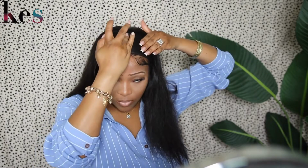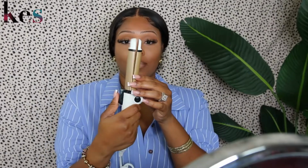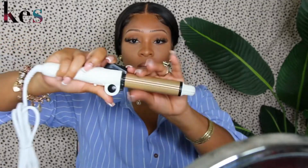Y'all, I love me a flat install, and this wig is definitely giving just that. So they sent me this curling iron slash flat iron, and girl, I believe this is gonna be such a hit when it comes to traveling or whatever, because it bends and it just seems like it's gonna be easy transporting it.